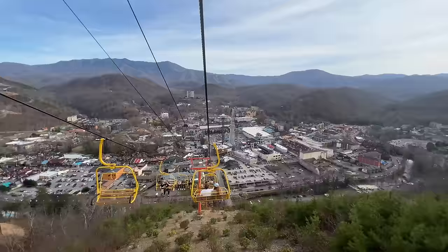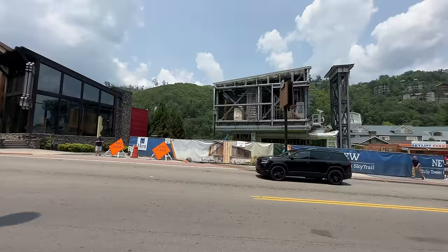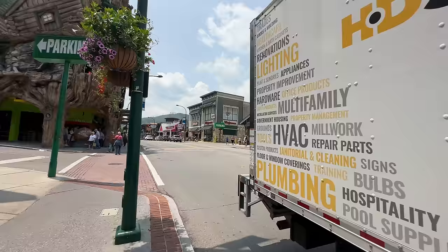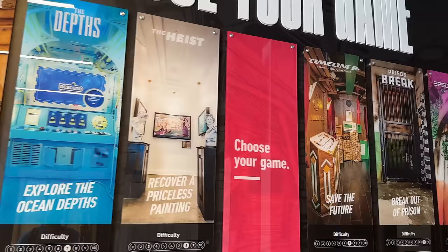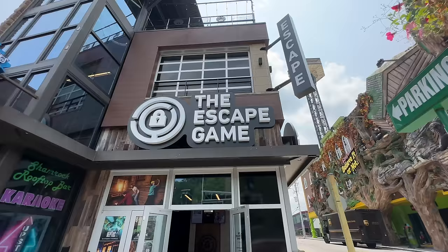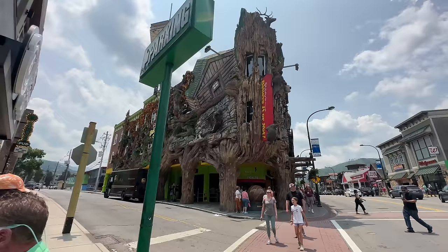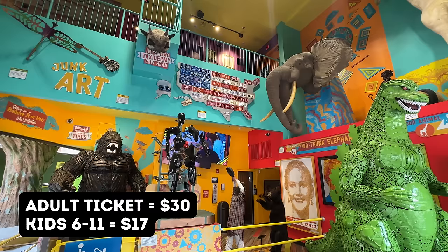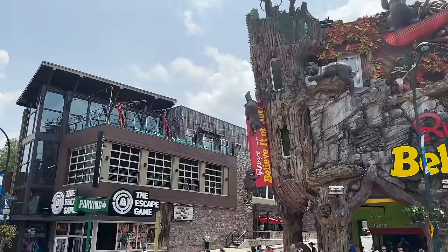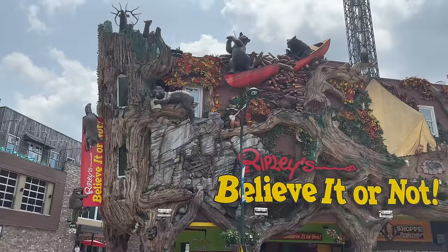Across from the Sky Lift Park we come to The Escape Game, where for $38.99 you can choose your game between Gold Rush, The Depths, The Heist, Timeliner, Prison Break, or Special Ops. Perhaps not the most unique thing, but if you need to cool off in the middle of summer you can go in there for a bit. Coming up next, more unique than an escape room, is Ripley's Believe It or Not Museum. This one comes in at $30 for adults and $17 for kids. I've always loved the exterior of this building with all the raccoons and bears getting into all sorts of trouble.